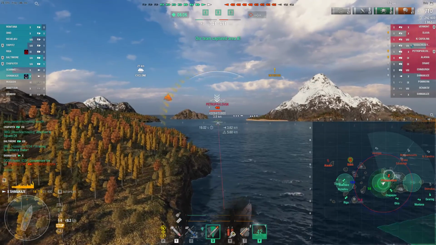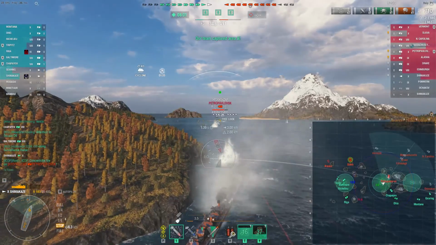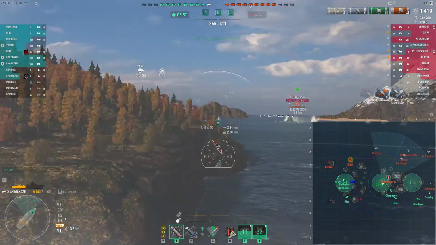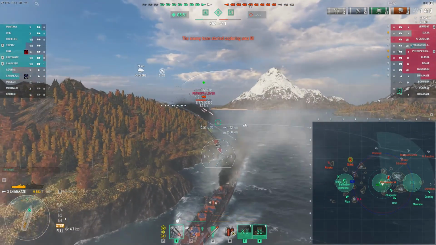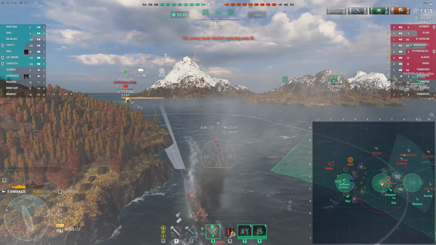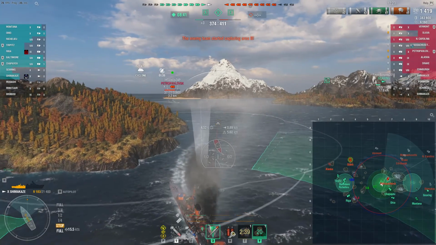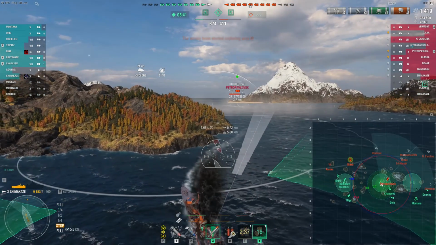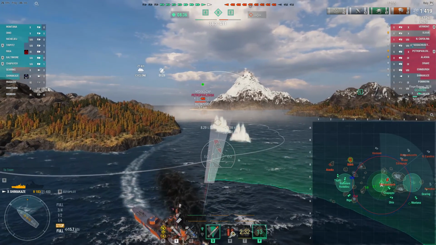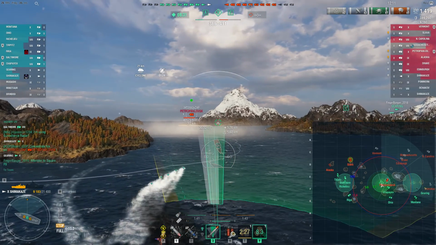Well, the radar's gone, so I know I can use some smoke now. I just have to try and not die to blind fire. And there's a fair amount of it. Now, can I get torps on him before he gets close enough to proximity spot me? He's definitely going to die here. I don't see any way he survives this.